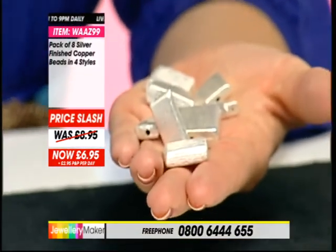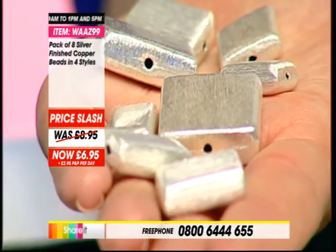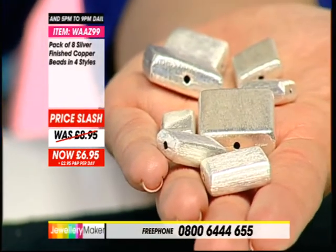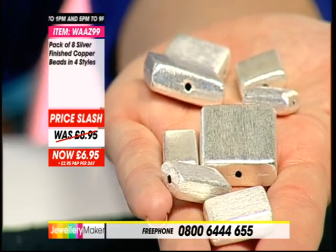Natalia, you I know have used these copper beads lots and lots. They're great, aren't they? They are, and those are really different, because usually I've worked with round ones. I love that. So funky, aren't they? Really nice and funky. As Natalia says, things like this are a little bit different to the round beads which you may have used before. I think these look great at the bottom of a necklace, if you want a tassel coming out the bottom of it, maybe in earrings. But if you want to give anything a really contemporary feel, it's going to look great.